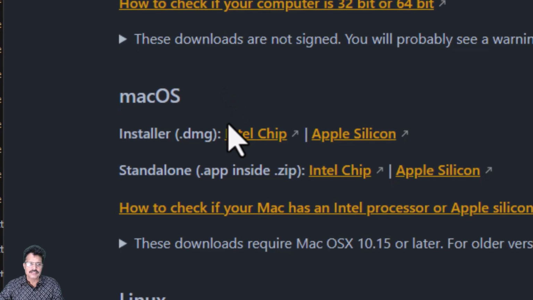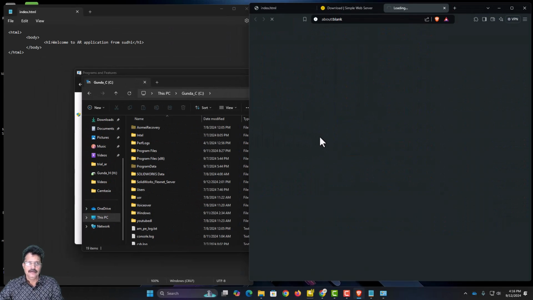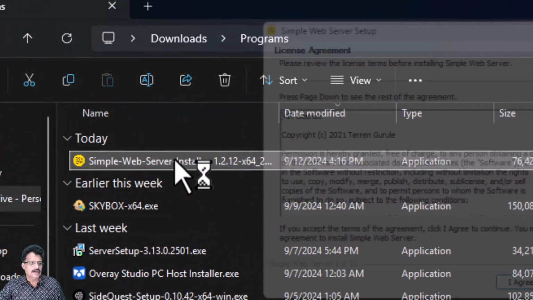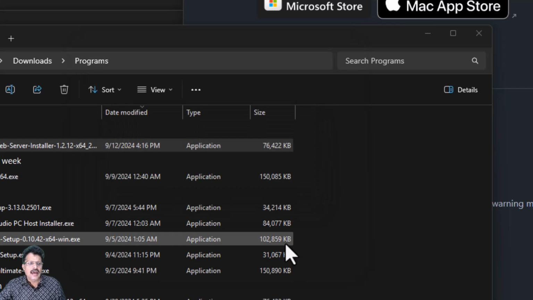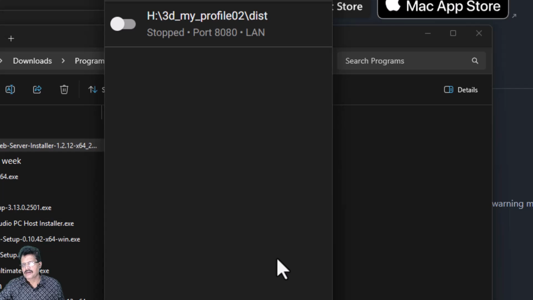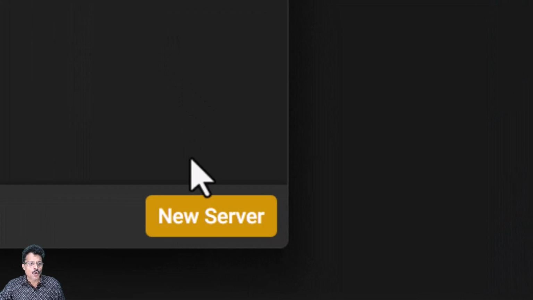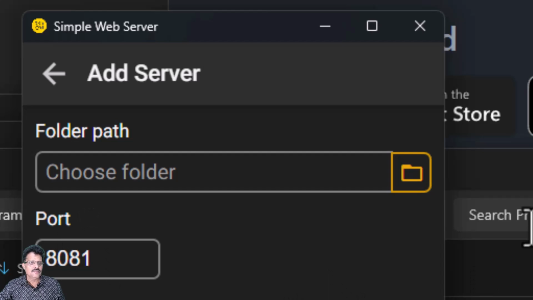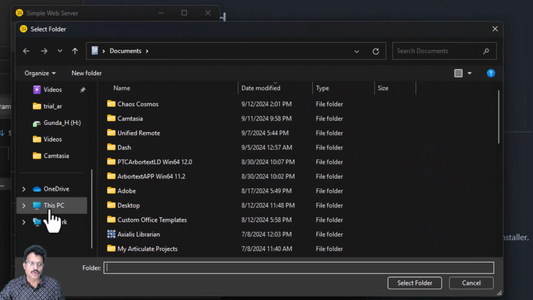If you have a Mac, select the Mac one, and once it is downloaded, open your download folder and just double click and install this. So this is a very simple web server. And here the only thing you have to do is, when you open this, you have an option called new server. Click on this new server now, and in folder path, select the folder that you just now created.